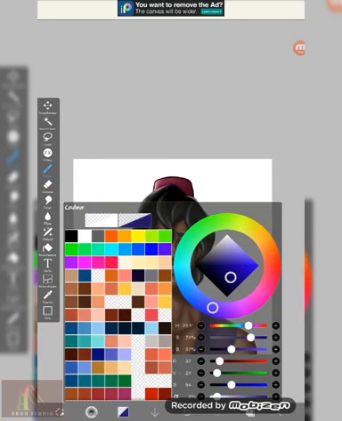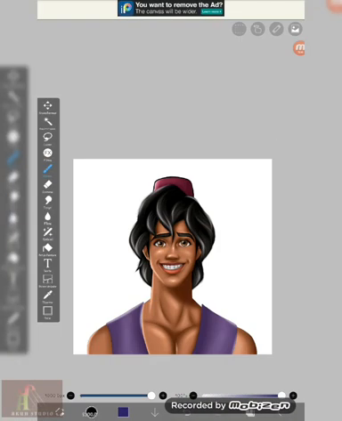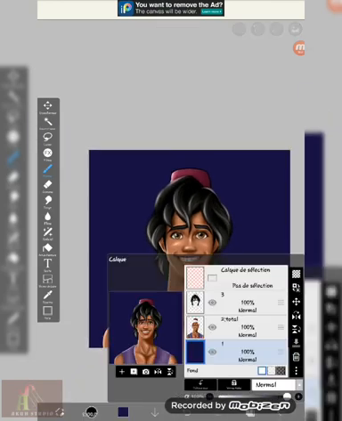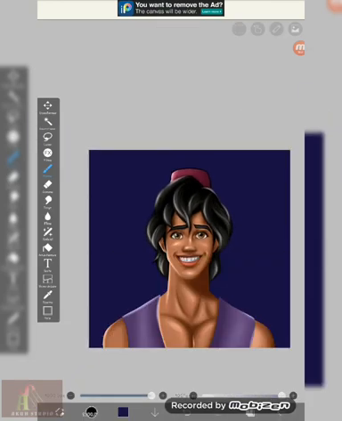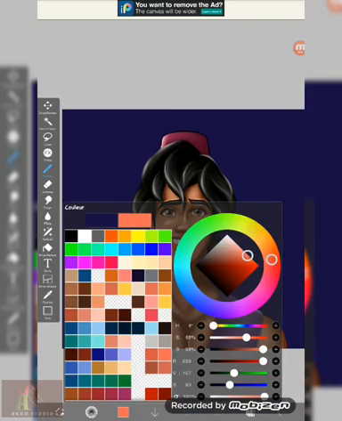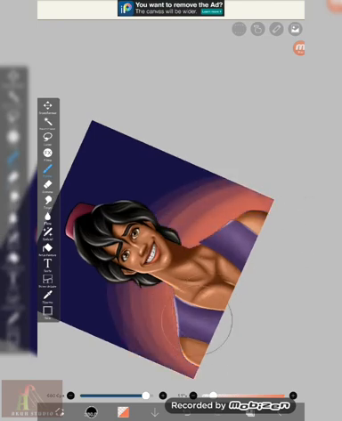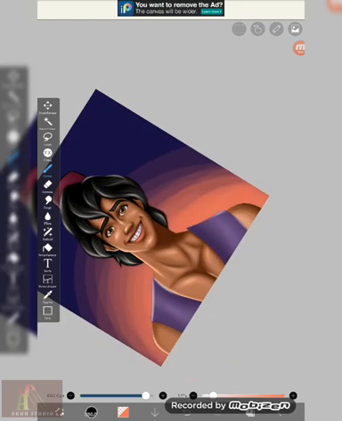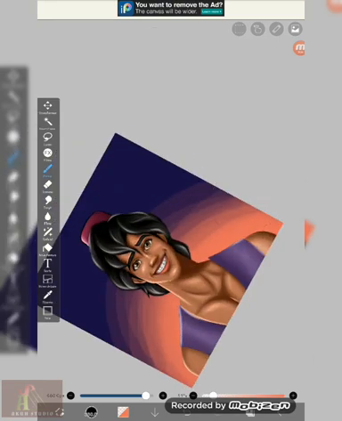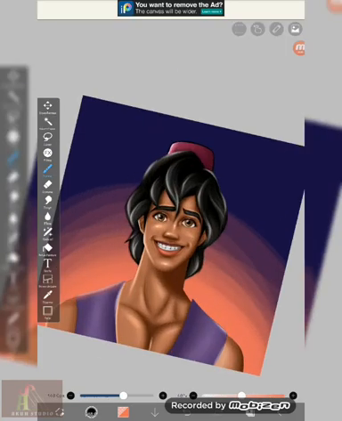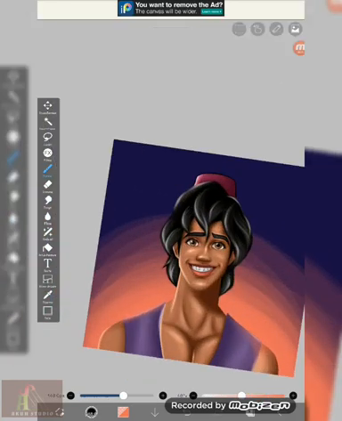Now let's do the background. Here we're going to use the color wheel. I'm choosing a purple light blue color, blue purple. Now let's look for another color. The complementary color to blue purple is orange. So I'm using two complementary colors to do the background. And the purple color is just alike to Aladdin's dressing. And the result is just beautiful. That is the importance of using the color wheel.